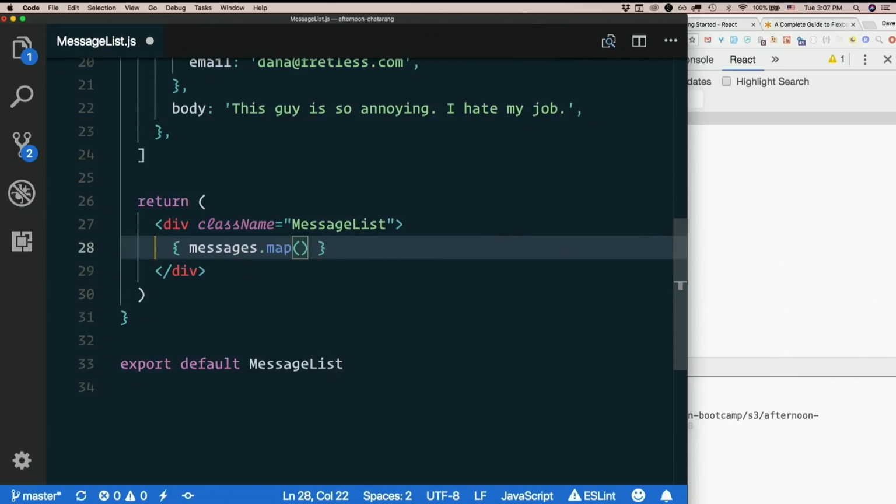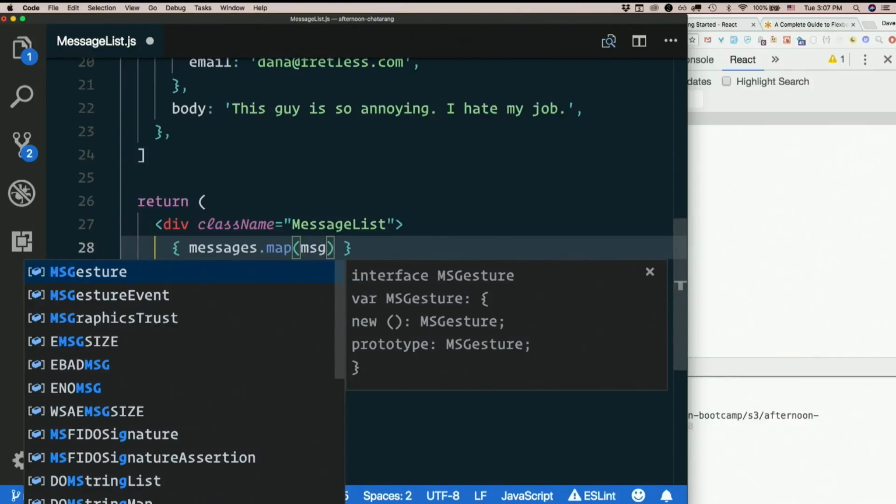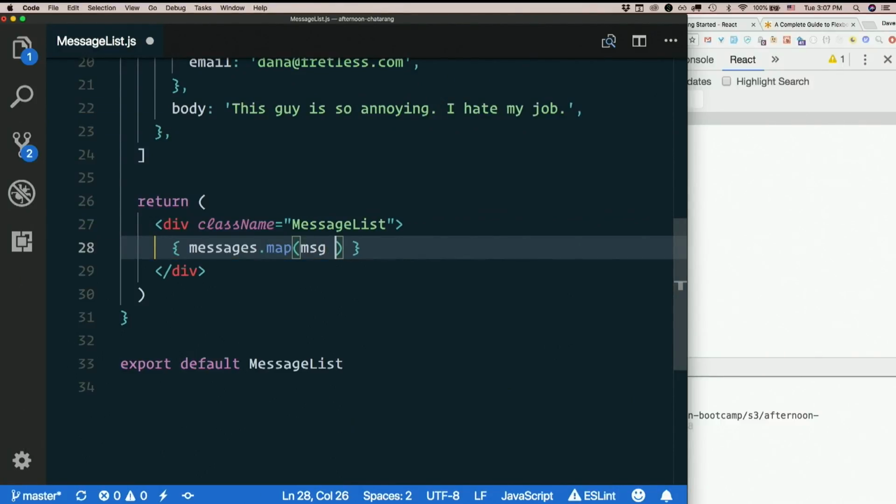I'm going to end up with the word message on this line about 100 times, so I'll abbreviate it MSG, not monosodium glutamate, but rather message. Not the stuff in foods. MSG. All right. So message, what do we want to do with each one of those?